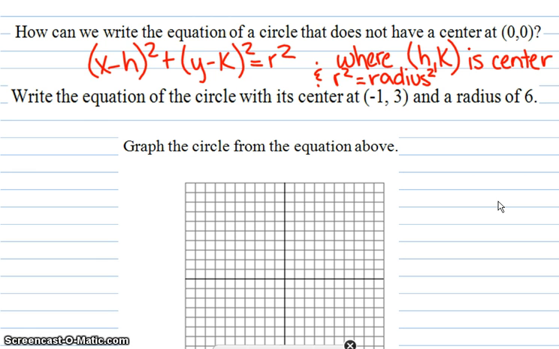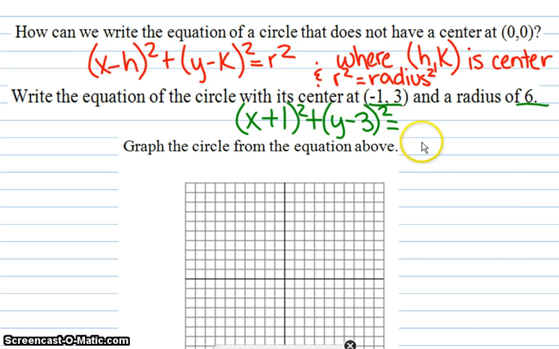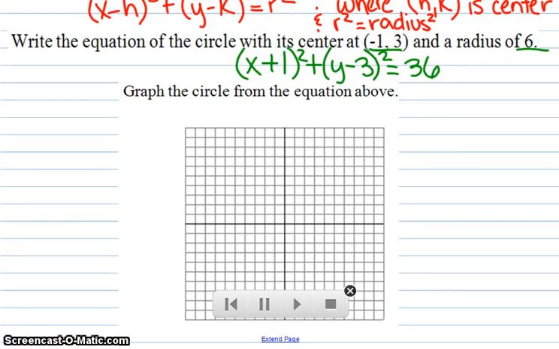Now the next part says to write the equation of a circle with its center at -1, 3 and a radius of 6. Since -1 and 3 are my center, I need to put the opposites in. So that's where I'm getting my x plus 1 squared right here, and then my y minus 3 squared here. And then since my radius is always squared, you have to think 6 squared is 36. And now it's going to ask us to graph our circle. So we know our center, -1, 3. So -1, 3 is right there. And since our radius is 6, we're going to go each direction, up, down, left, and right, and put our point 6 spaces away. So here's one 6 spaces up. There's one to the left. There's one to the right. And all we need to do now is play connect the dots. And we have finished it.